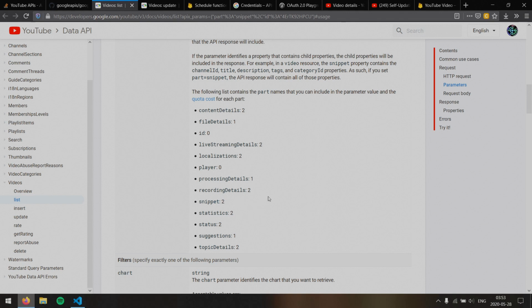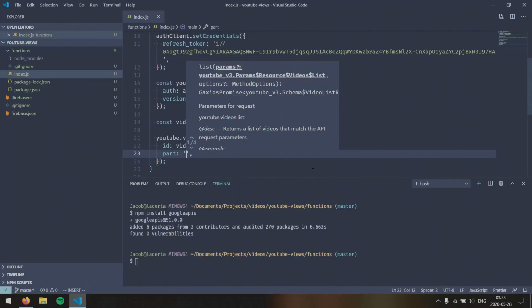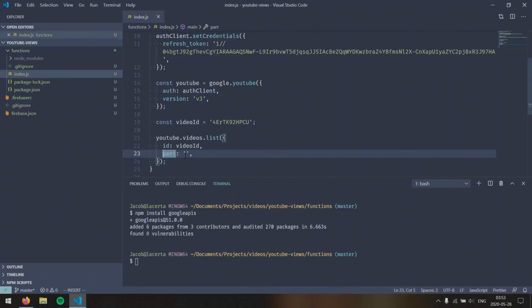So in total, this will have a quota cost of 5, and again, quotas are limited. That's the idea behind a quota, but this project is not going to be big enough to use any substantial amount of your quotas. So we'll say snippet and statistics is what we want to get back, and then we'll await this.